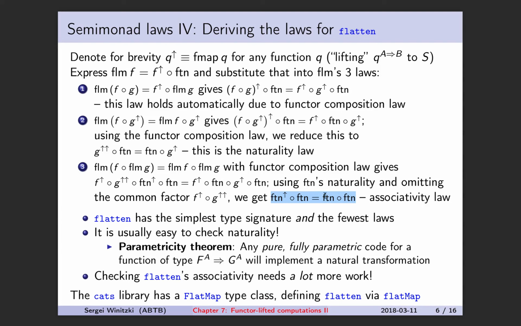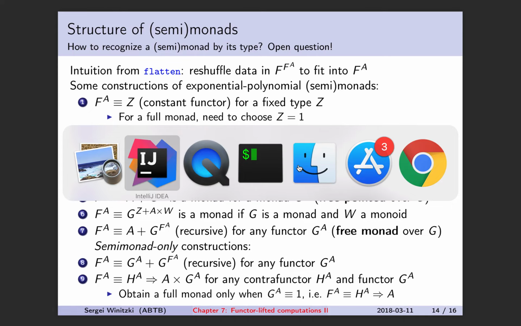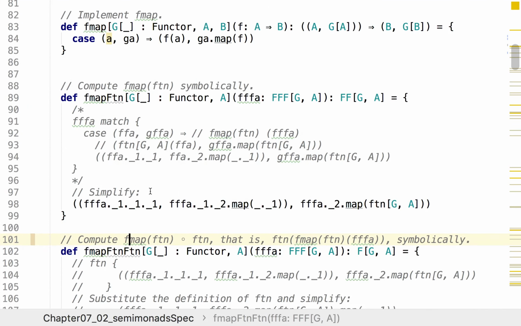Now, written in this short notation, this is a lifting in the functor, so this is fmap. So basically, fmap of flatten followed by flatten must be equal to flatten followed by flatten, with types accordingly matching. So let me go back to this slide and go back to my code. So the first step, therefore, is to compute the code for this. So let's do it. How do we do it?